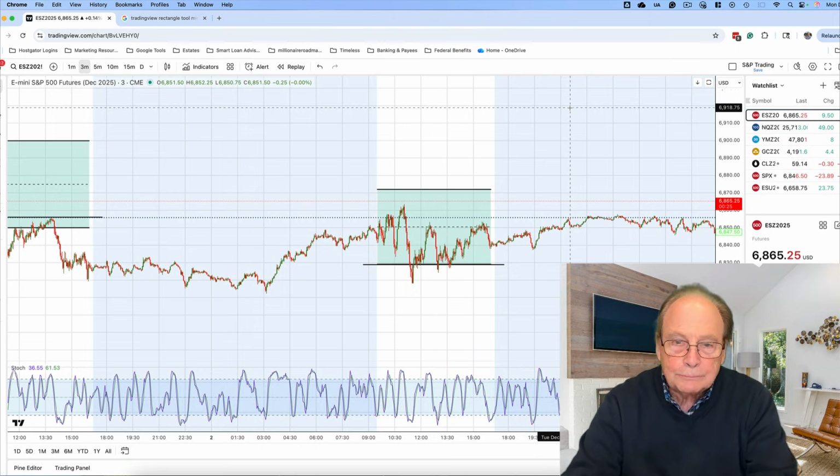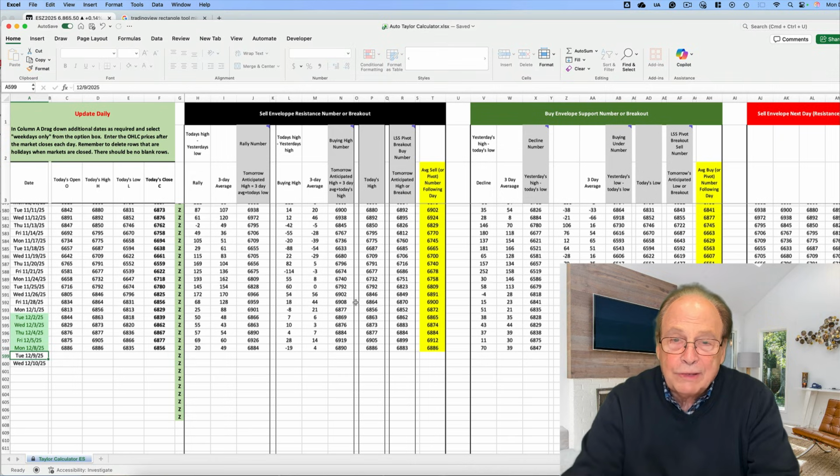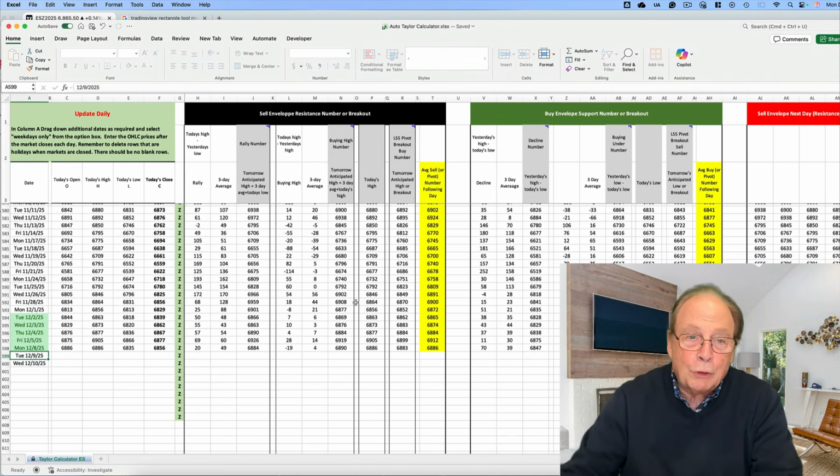Pretty interesting, right? And the Taylor trading technique is used by virtually every professional trader because since the 1950s, when George Taylor developed it, it's been relatively accurate at predicting where markets are going to trade and helping traders be profitable. Okay, and so I calculate Taylor's numbers and I use the Taylor trading calculator that basically takes Taylor's numbers using only the open, high, low, and closing prices of the previous day.